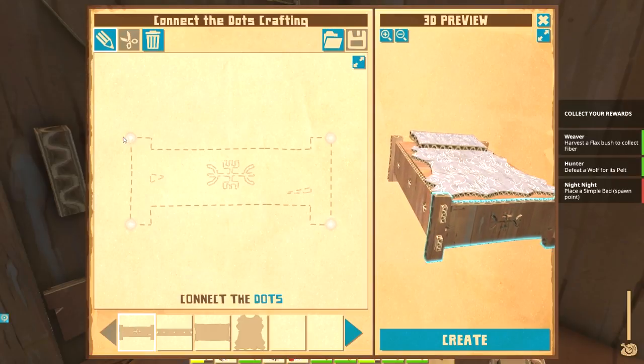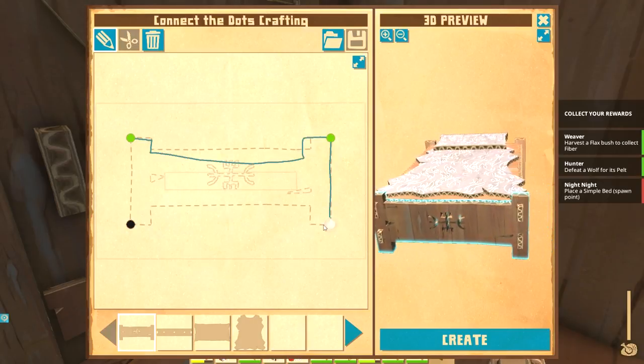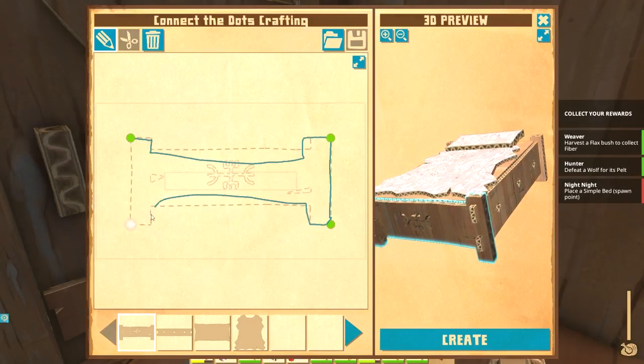Craft. Oh, here we go. Right, let's just make the bed fairly simple. If you haven't seen the first episode, you have to basically create it. I'm going to try and make it similar, so it looks like a bone.